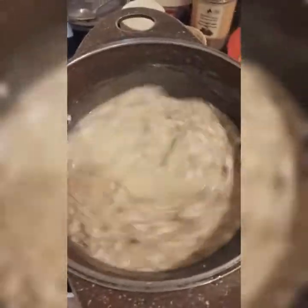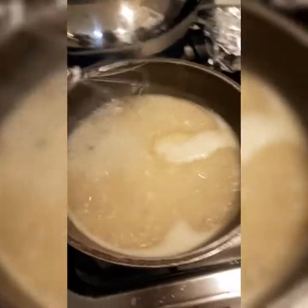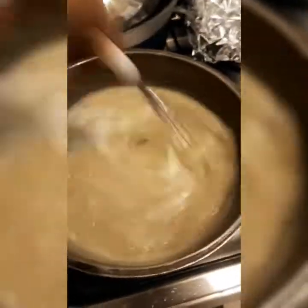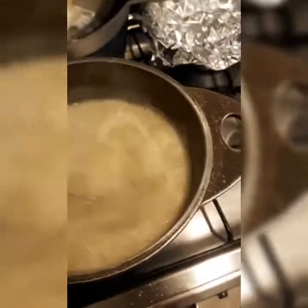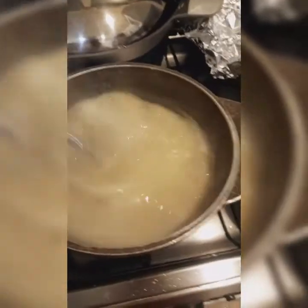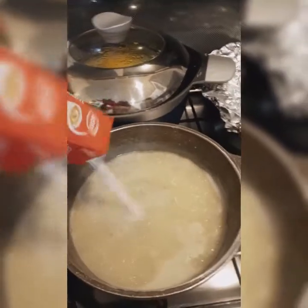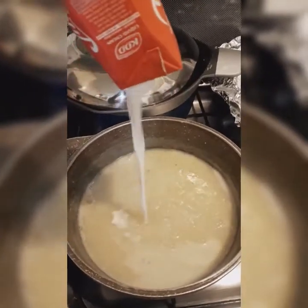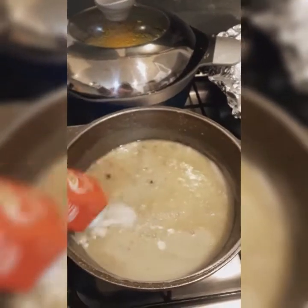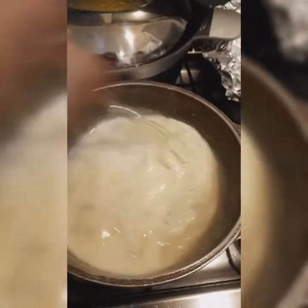Then we will boil this one, guys. Guys, it's boiling. Boiling, guys, we can add the crema. We'll add all the kididi crema. Mix it well.